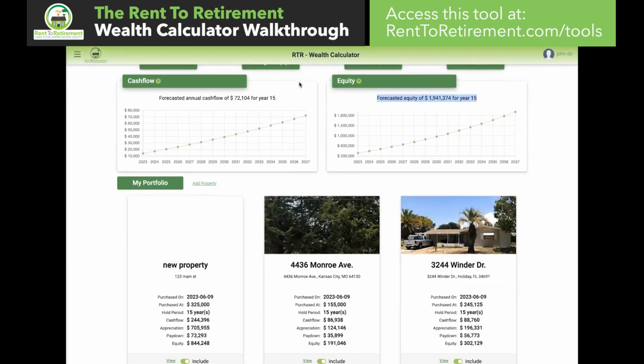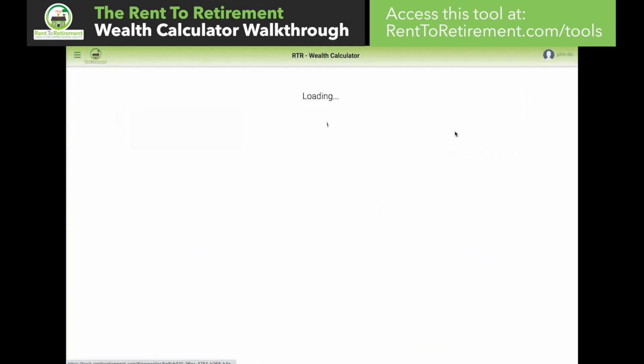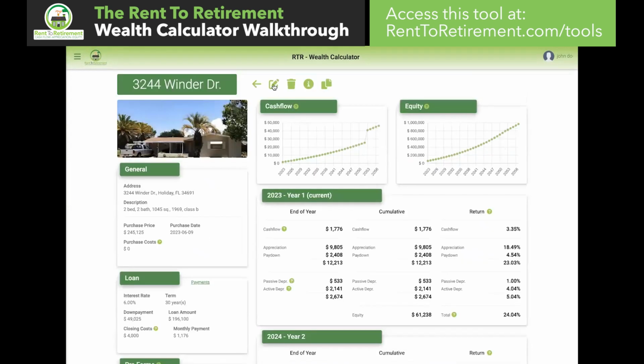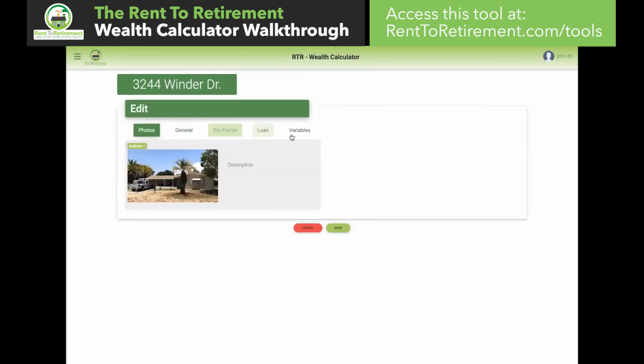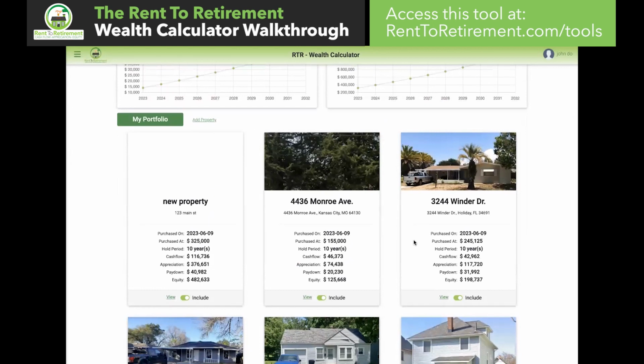A couple other things, usability things here. So this is your portfolio view. Remember, you can go on and look at any one of these properties if you want to pull one up, and then you can just tweak some of the numbers here and add some photos. If you wanted to copy this, you can do that here. You can go back. Let's say you're running some future theoretical.